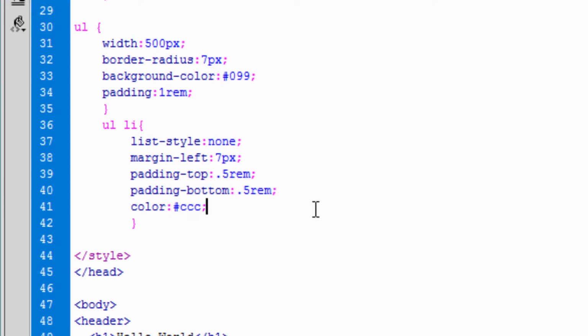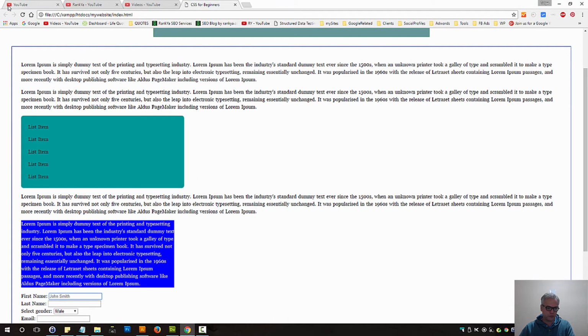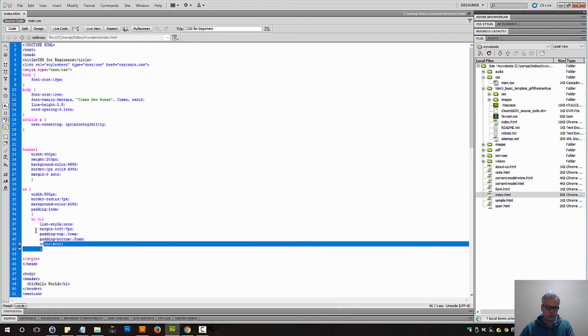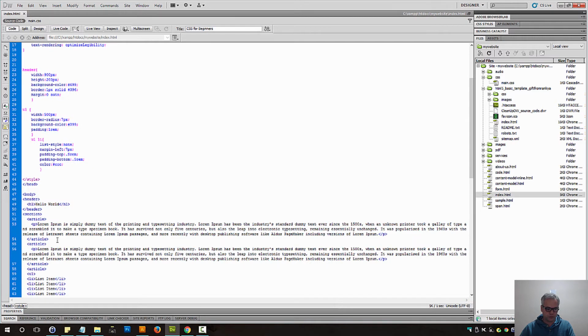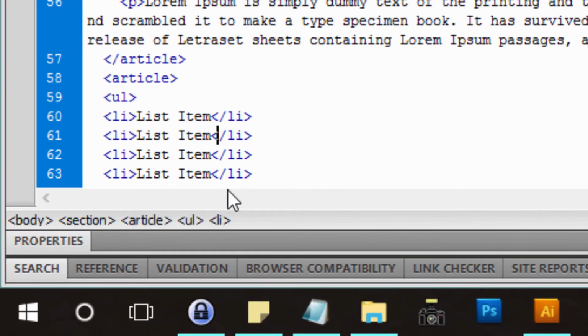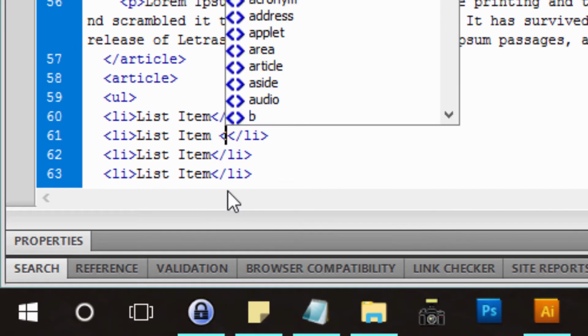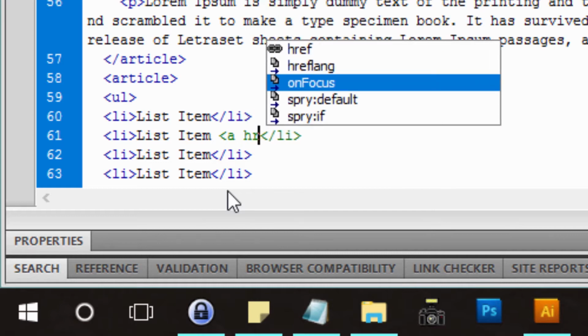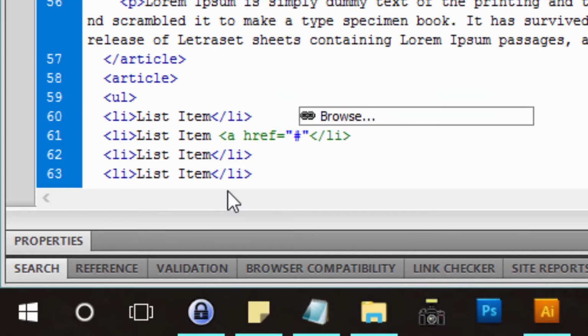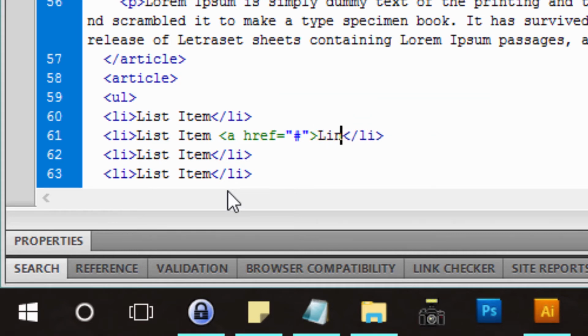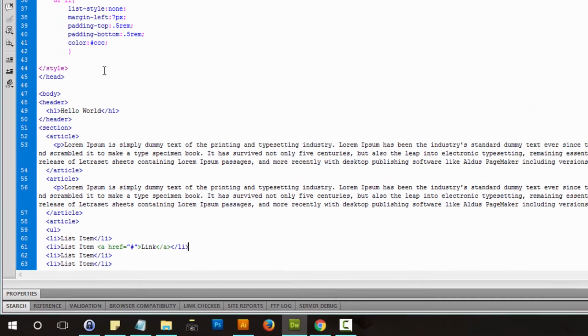Let's make it grayish. What if we want to use a link within a list item.